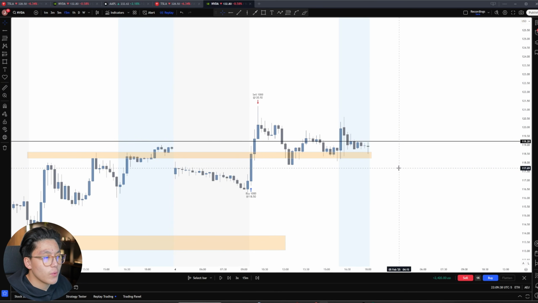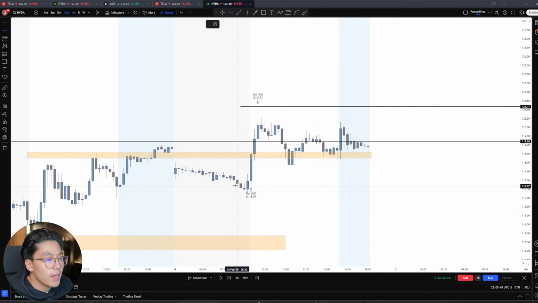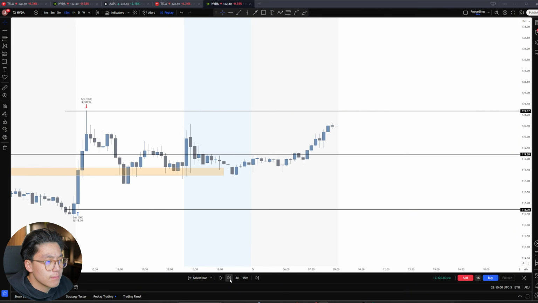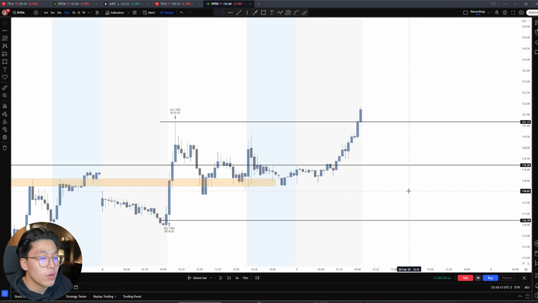So as you can see right here, I'm on the next day here on NVIDIA. We end up taking a nice long position off your previous day highs. And similarly to this day, what we're going to mark out now is your previous day's highs and your previous day's low. So we can draw this out and we can play out the tape. You can see right here in the previous day, we're inside of its previous day's range, but today we're breaking outside of its previous day's range in the pre-market.